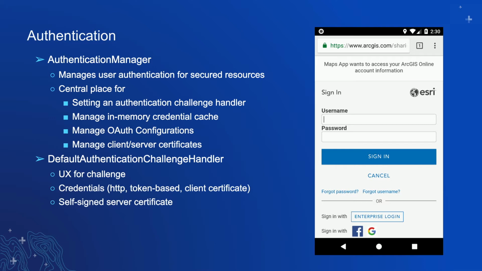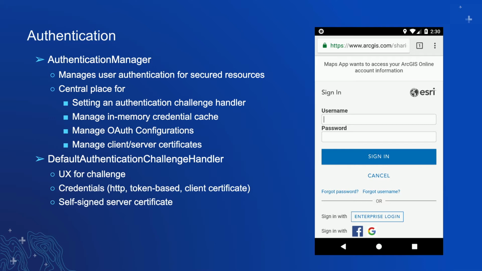It also manages the client certificates to work with public key infrastructure authentication. And it also manages an in-memory credential cache to reuse credentials to provide a better user experience in your app.